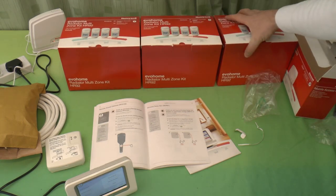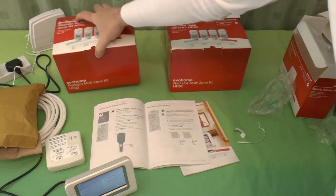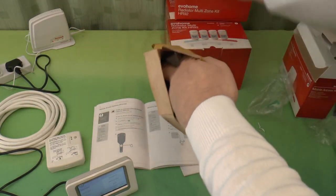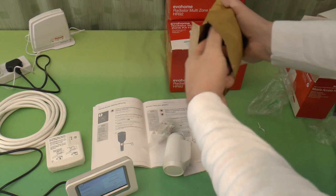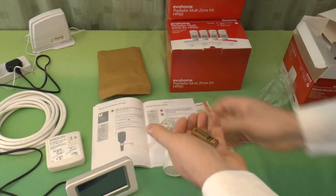Well, I know what's in the boxes because there's four in each box. Because I ordered 13, the other one came loose in a jiffy bag. Presumably they just break open a four box and pop them out. So what you have is a jiffy bag.